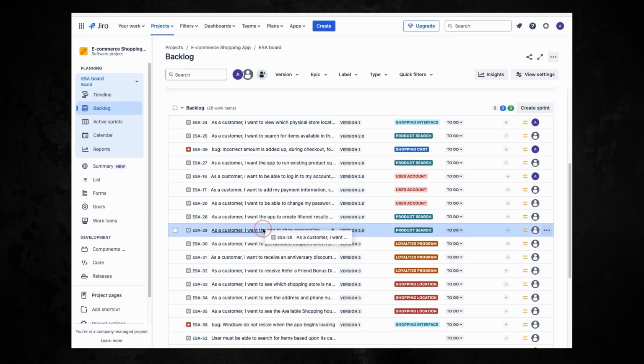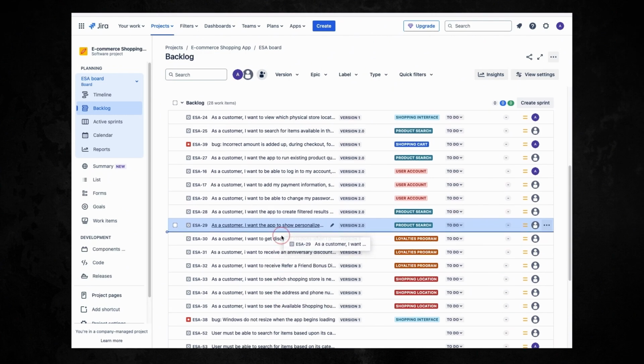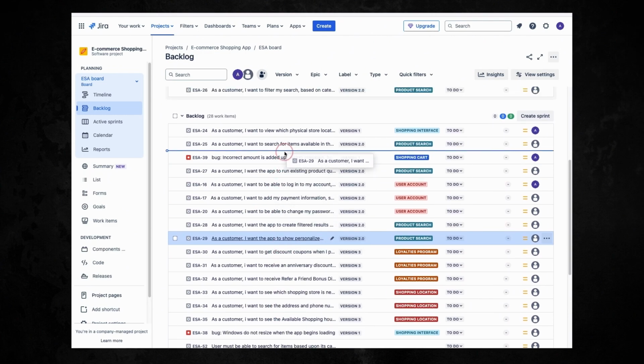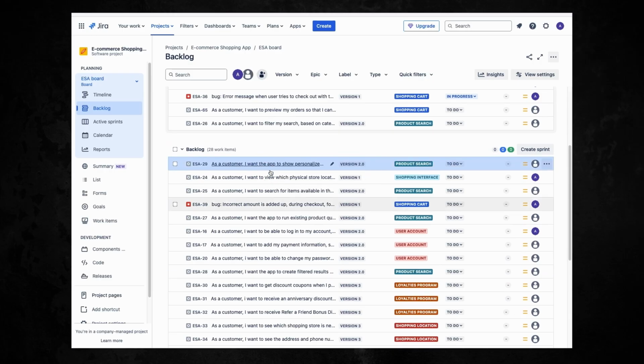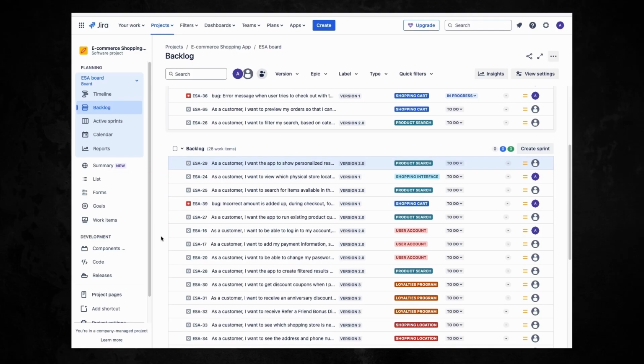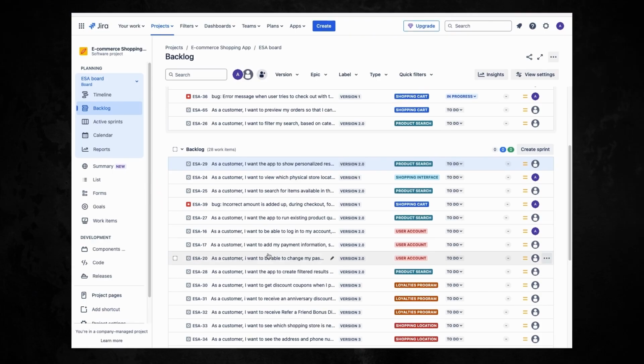What's also great about Jira's backlog feature is that you can easily prioritize the work. In general, you want your most important items to be at the very top, and then the least important items to be at the bottom. You guessed it. To do that, all you have to do is left click your mouse and choose one item in the backlog. Hold your left mouse button and then drag and drop it above or below it. For our example, let's say that the one we selected is the most important thing we need to work on. We'll go ahead and we'll drop it to the very top of the backlog.